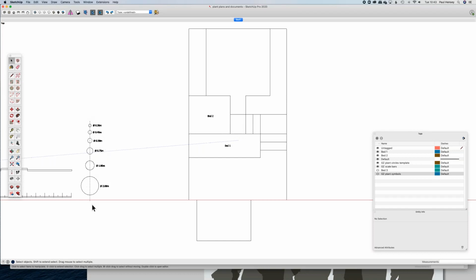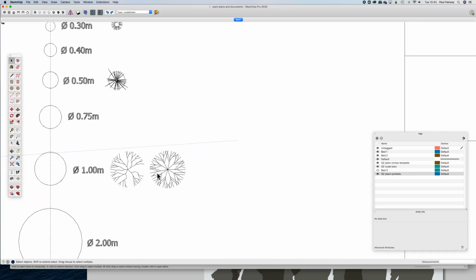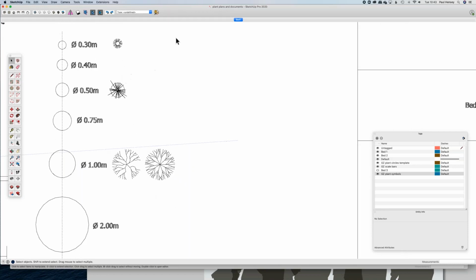We've got circle templates. We can do, the plants don't necessarily need to be circles. So I've got some plant symbols. So here you can see I've created or imported some circle symbols and just put them alongside. So I could have a whole row of 10, 20 different symbols that are 0.3, and again, a range of symbols at 0.5, etc., etc. So I've just put in a few here.